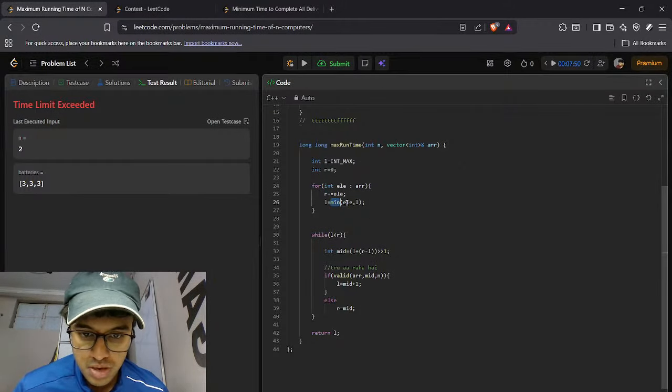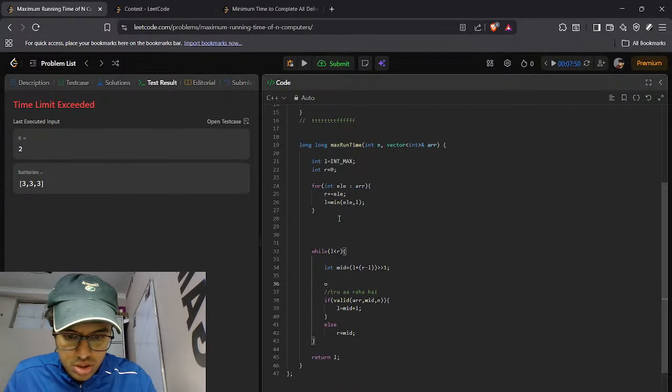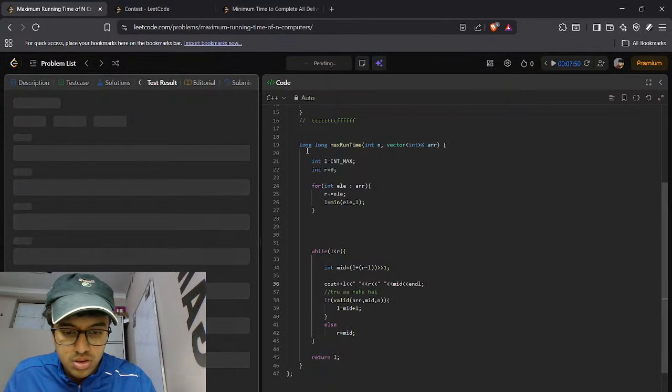R is the sum of all elements. Bro, where am I going wrong? Then this is like, so cout L R mid.